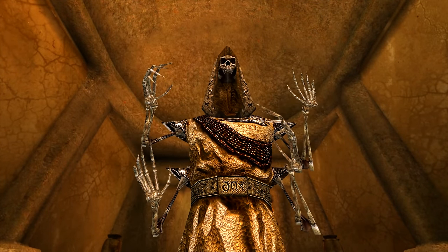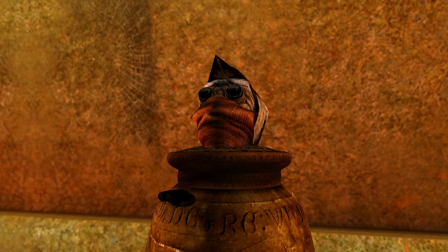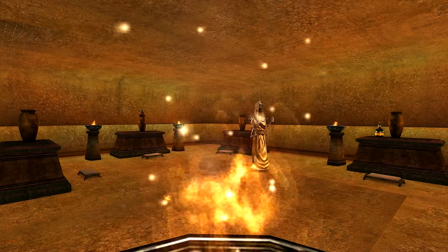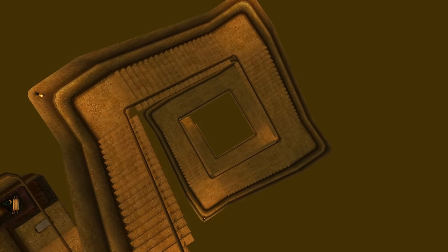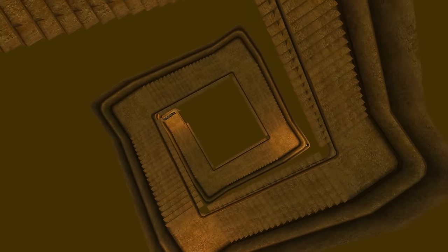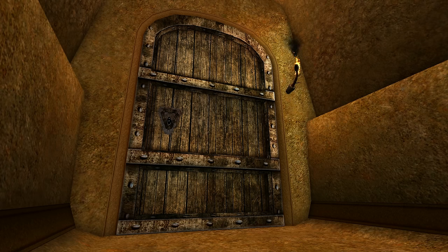There are only a few undead skulking through the cobwebbed halls of this Dunmeri burial chamber, but apart from cluttered urns and random objects on altars, there doesn't seem to be much in here — but there is. At what we presume to be the final chamber is a trapped door with a lock level of 80, an obstacle that can only be bypassed by a security expert. After opening it, we aren't met by a final chamber at all, but instead a nine-tiered stairwell leading deep into the earth. At the base is yet another trapped door with a lock level of 80, leading somewhere else entirely.